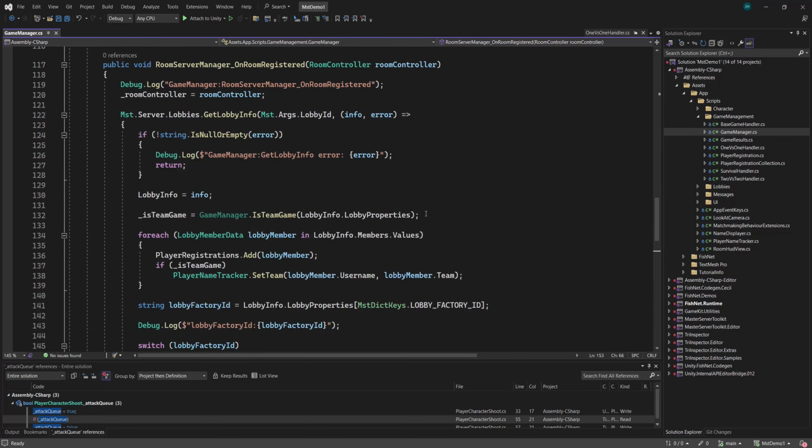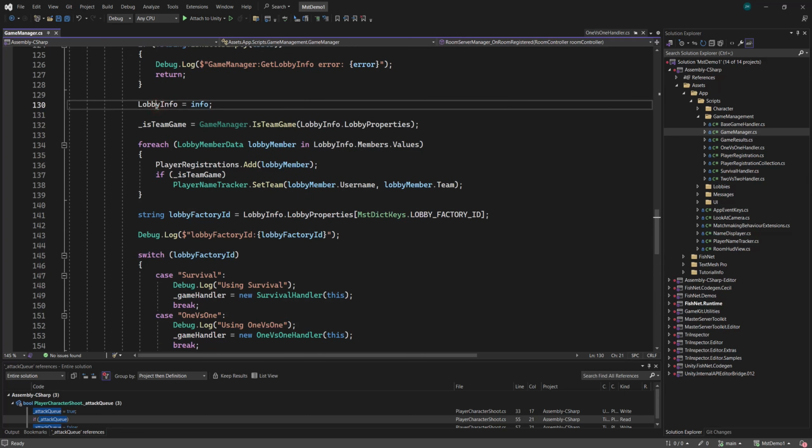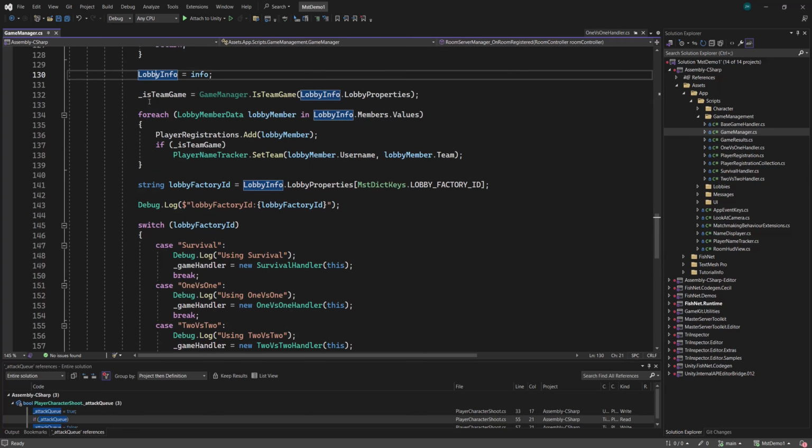So what's going to happen is on room registered. Once that happens, we go, okay, let's get the lobby info: MST server lobbies get lobby info using the current lobby ID. That's going to return this lobby data packet back to us. And that is going to actually be the thing that lets us figure out what teams, and really, is this a team game?